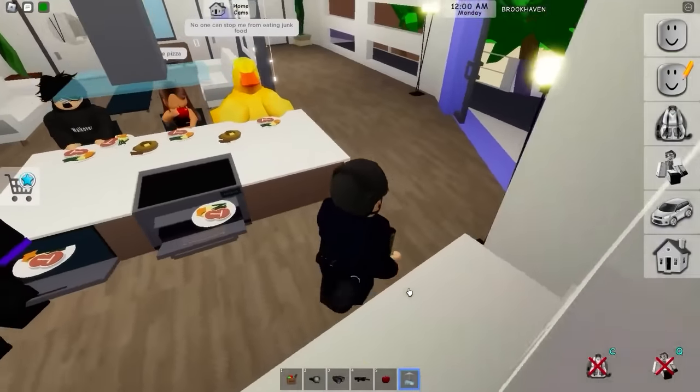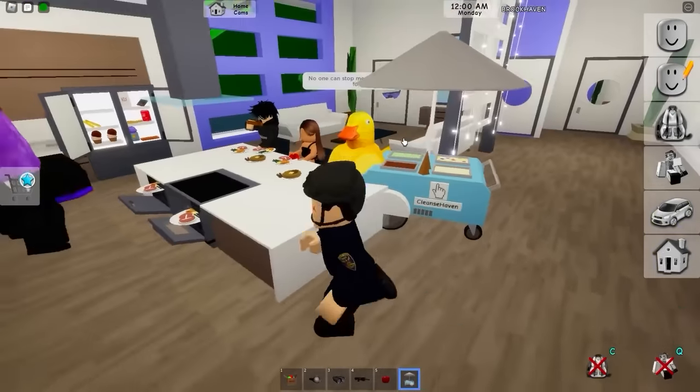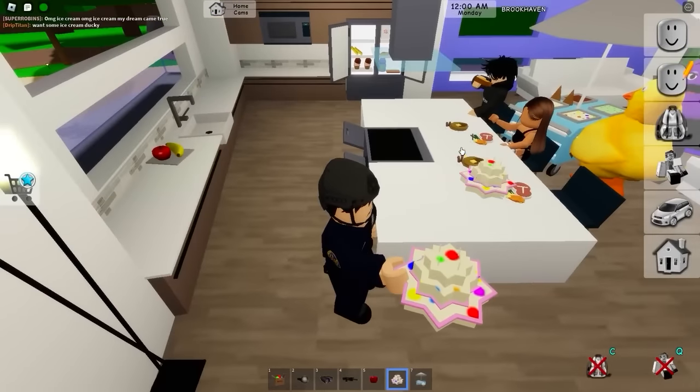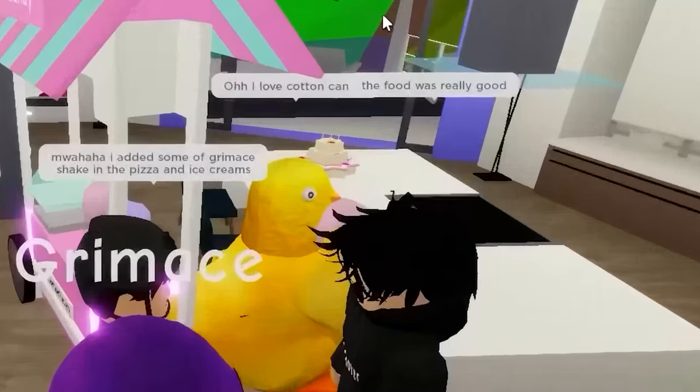Next, I'm going to get a whole ice cream shop. We're going to put the ice cream shop right here. Look at this. Oh, my God. Ice cream. My dream came true. Okay, let's also get some cake. There we go. Here you guys go. Eat some cake. The food was really good.